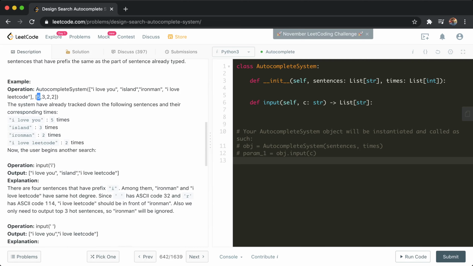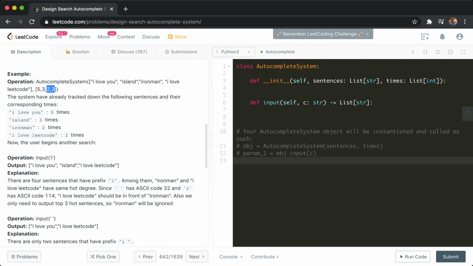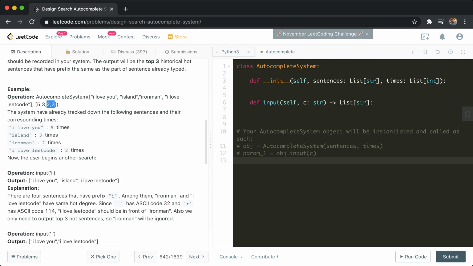Then we have a tie between Iron Man and I love LeetCode. If we see the explanation, since the I is the same for both, you can see that the second character of Iron Man is R, whereas the second character of I love LeetCode is a space. Lexicographically, a space comes before an R because of the ASCII value, right?